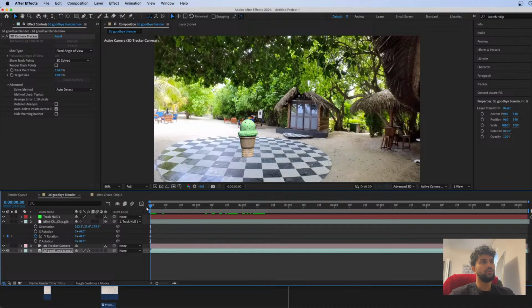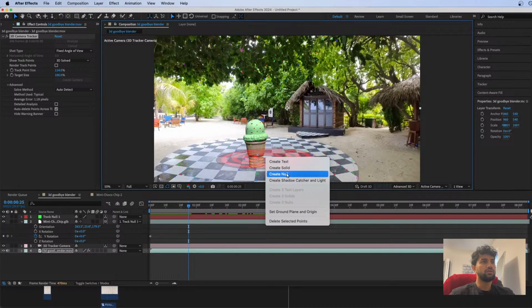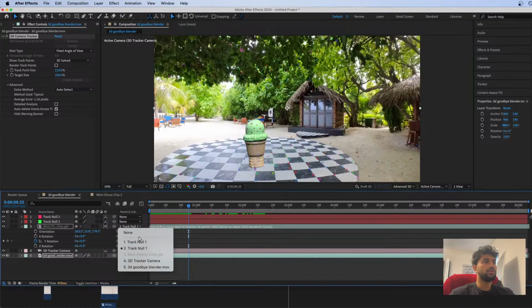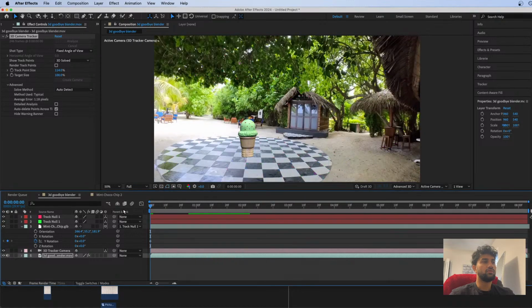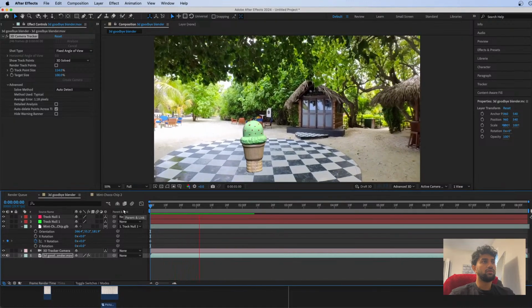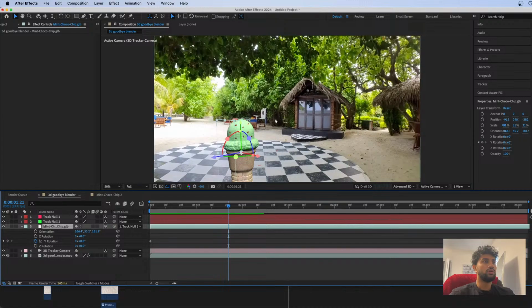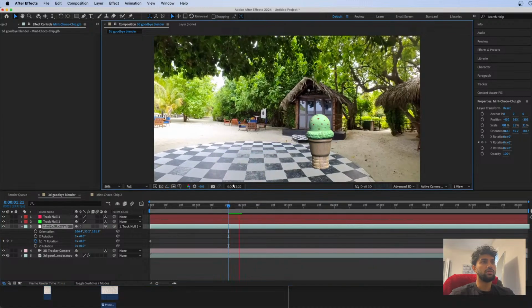Now it moves as soon as that happens. Right click, create a null, and then connect this to a null. Now it moves way too much. Gotta push it back here.